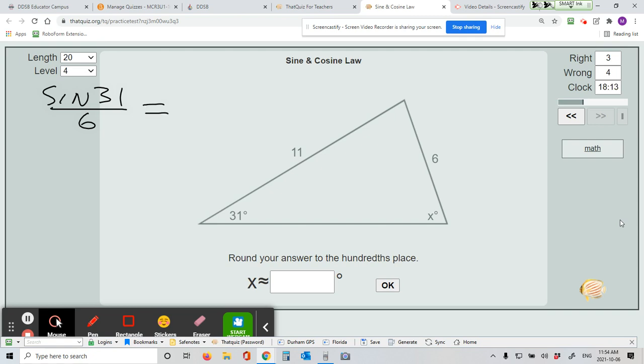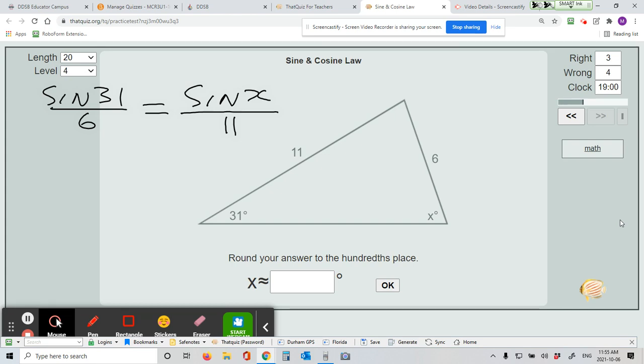And that's equal to, now we're going to bring in the one that we need to find. So we have another angle and side combination, but we only know half of that. The half that we have is the side, but we don't have the angle. So I'm going to follow what that law says. Look at the second version. I'm going to use this sine b over b. Now, how do I know it's b? Well, it's the one that we're trying to find. So it's the sine of x, because we don't know what x is, over the side, which is 11. Make sense?